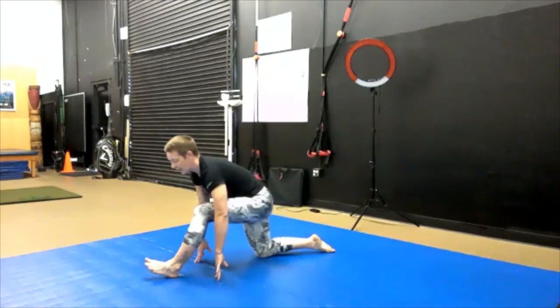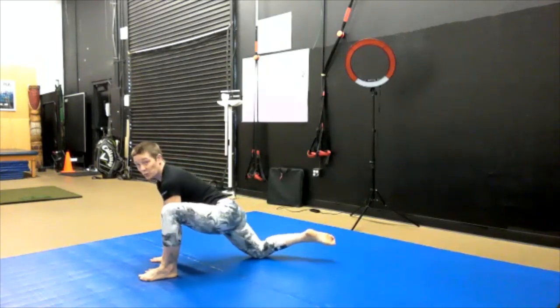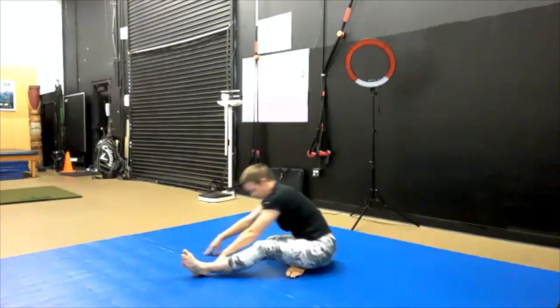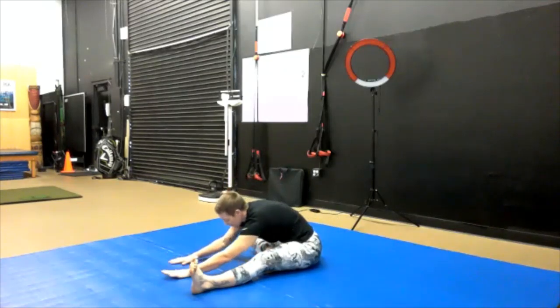Good, and then inhale, let's come forward. And then exhale, we'll swish this right foot in, work our way back, find ourselves in Janu Shirshasana on this side, and then when we're ready, exhale, folding forward.